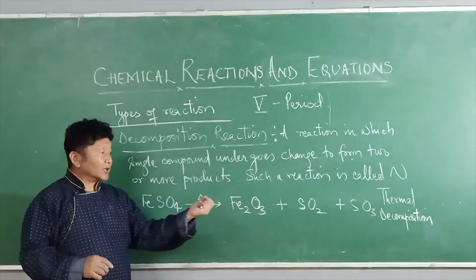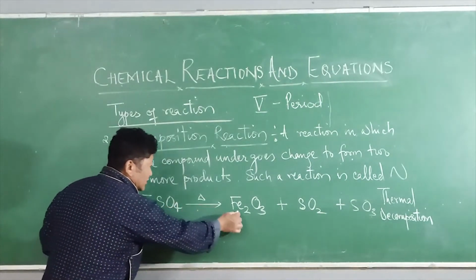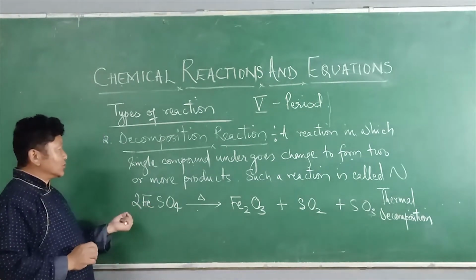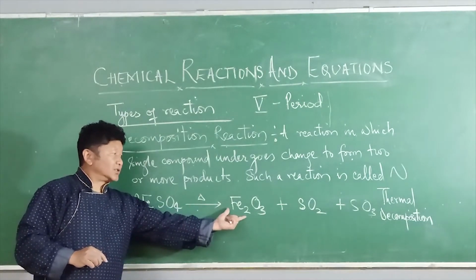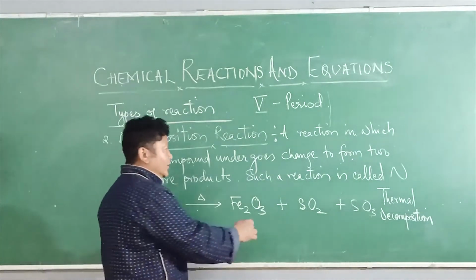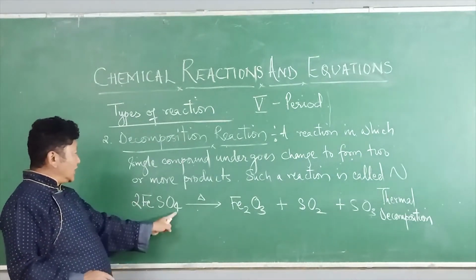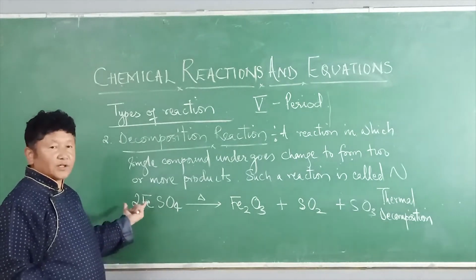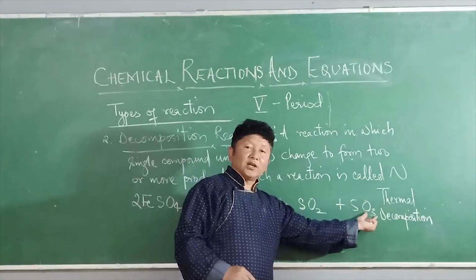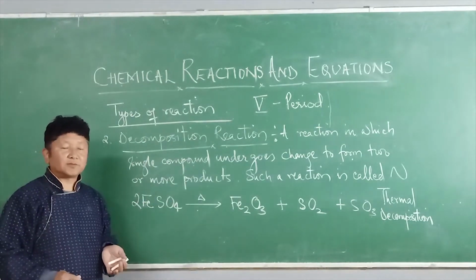Again, it is a skeletal chemical equation. You must balance this chemical equation. Now, to balance this chemical equation, iron is 2, so you have to place 2 here. When you place 2 here, iron balances. Now, what about the sulfur? There are 2 sulfur in the reactant, and we have 2 sulfur in the product. And there are 4 times 2, 8 oxygen in the reactant, and we have 3 plus 2, 5 plus 3, 8 oxygen in the product also. Now the equation is completely balanced.